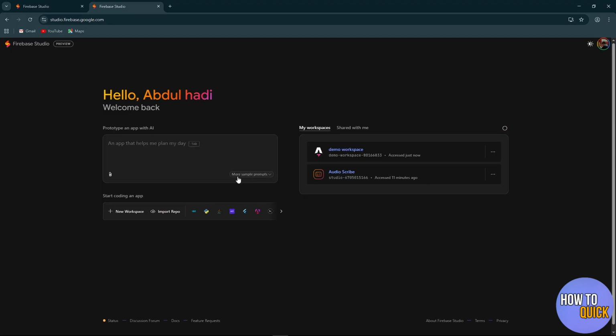So back to the main interface, another cool feature is the sample prompts. If you very simply click on the more sample prompts, you will be able to see all kinds of examples that you can use while creating your applications. Like for example, you can create a tipping calculator, a recipe generator, an ERP dashboard, an expense tracker, a landing page, or simply I'm feeling lucky. So you can use these examples if you want, and you will be able to create applications without even writing the prompts. AI will generate a specific prompt for your applications and will generate the application.